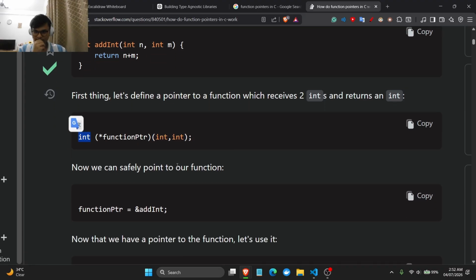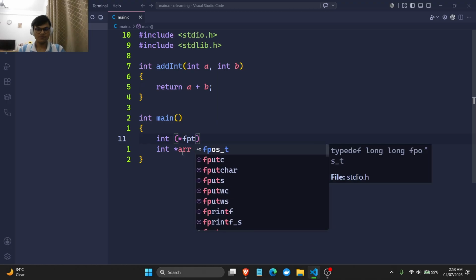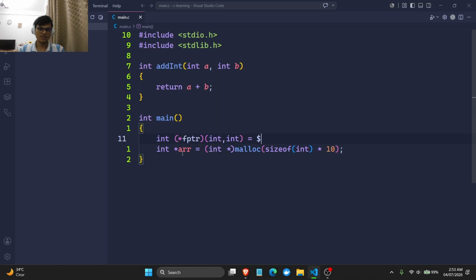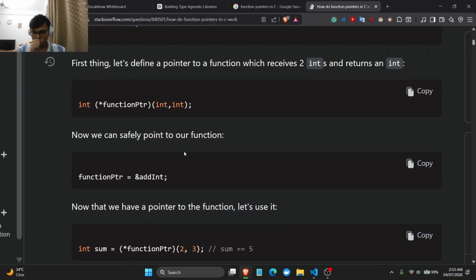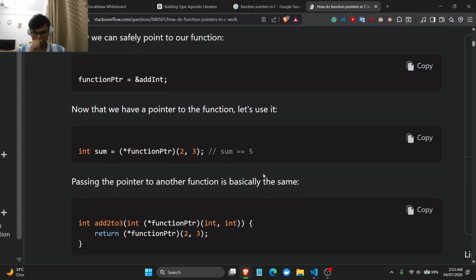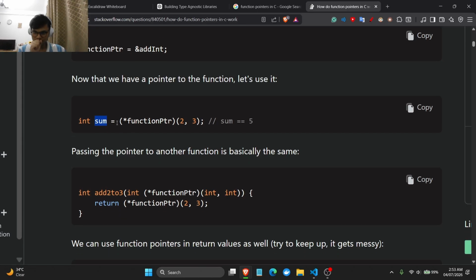Now we can safely point to our function. So it pretty much is int star fptr and int, and we can say add int of some sort, right? Now that we have a pointer to a function, let's use it. And so the way we use it is we say int sum. We basically call it.